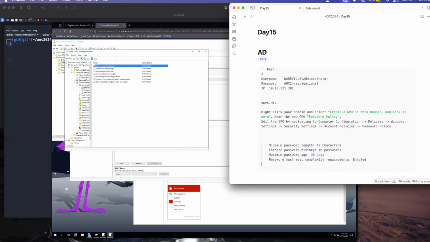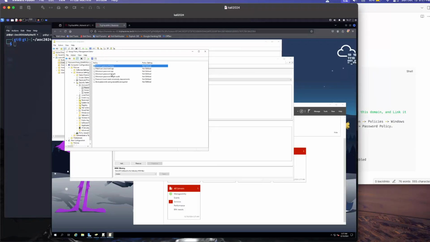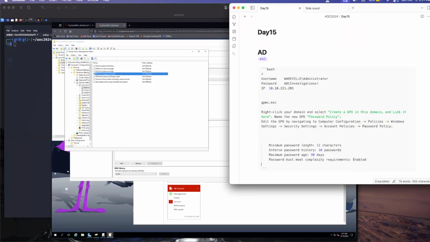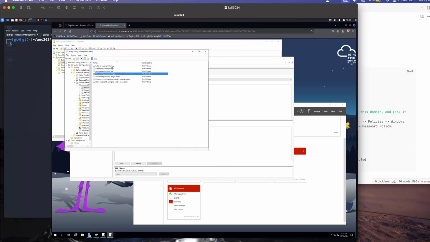So we want the minimum. Let me do minimum password length. That will be 12. Okay, we did that. Minimum password length, 12 characters.